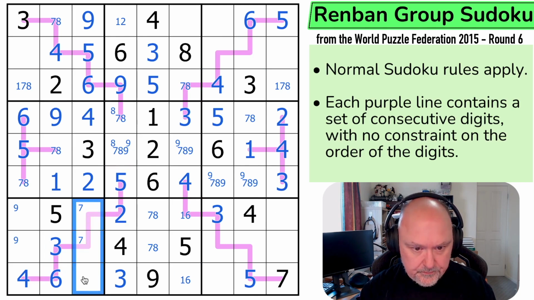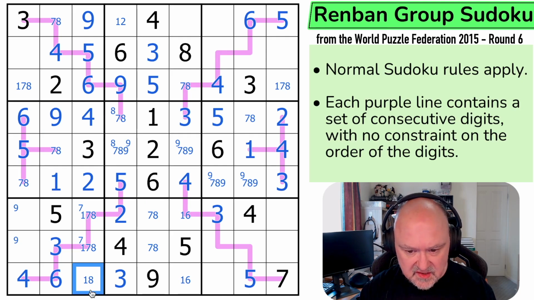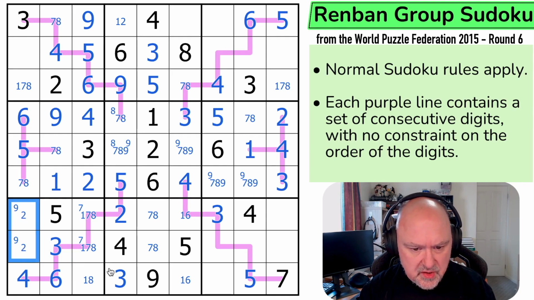This triple is actually 1, 7, 8. And all I know is there must be a 7, because it could be 2 through 8, or it's 1 through 7. Wow, that is ridiculously unhelpful. But what are these now? These are 2 and 9? Because the 2 makes that the 9 and that the 2.